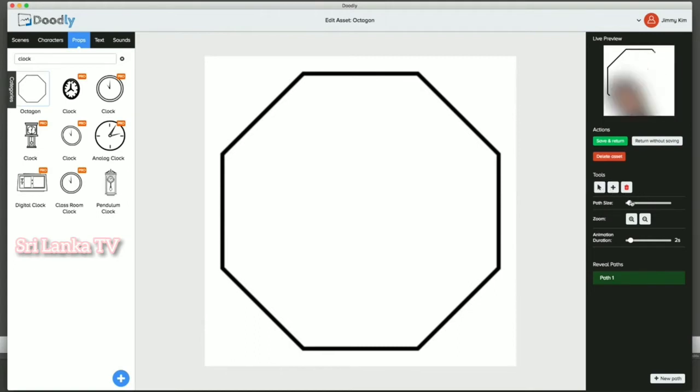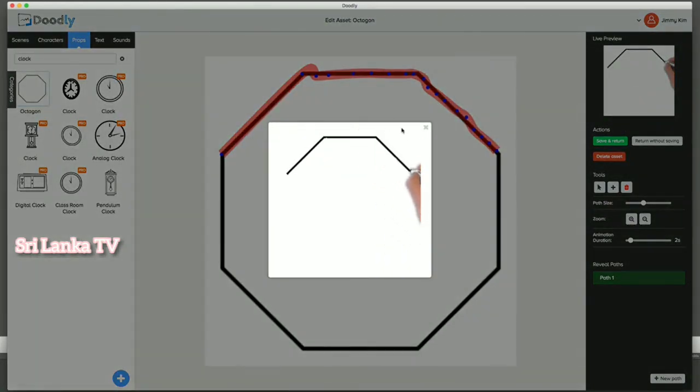This here are your tools. In this case, I'm going to increase my path size. I'm going to take my little pointer and start drawing it. You'll notice real quick this red line starts showing up, and what that red line is, you'll see on the right here, is how you draw it. If you have a mistake, you can just go back and fix it. And if I select through it, you'll see on the right-hand side how it draws exactly how you do. I'm going to stop there for a second.